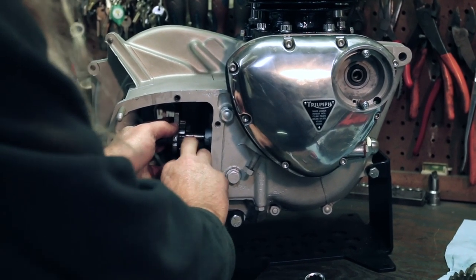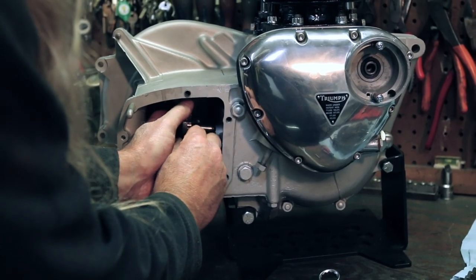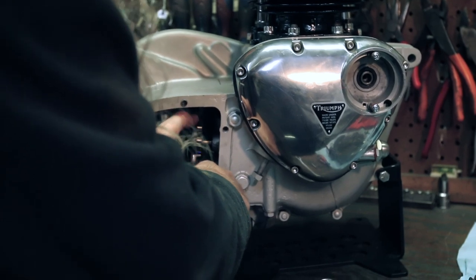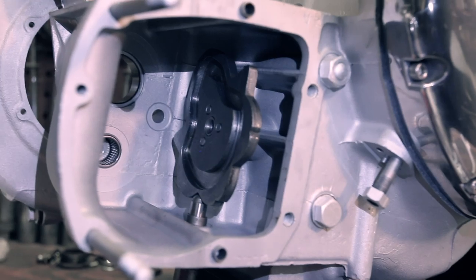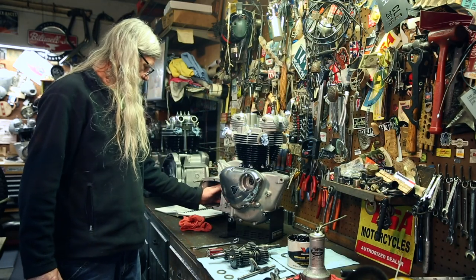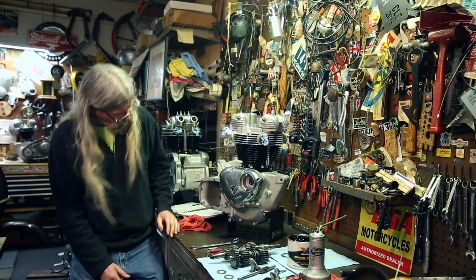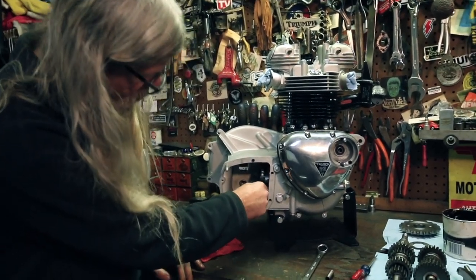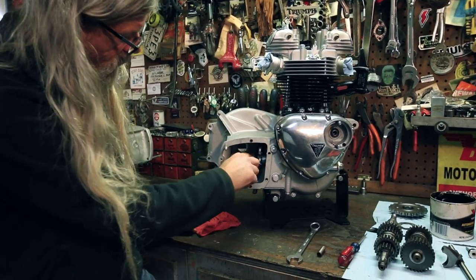I know this is probably hard to see. I'm having a hard time depressing the plunger. And I'm checking the action on the cam plate with the plunger to make sure it moves freely and it's liking each other. You'll notice this does have a range of motion. And that's as far as it's gonna go.